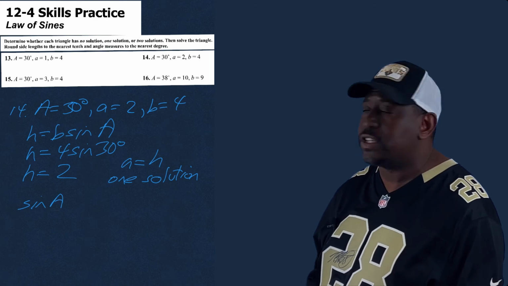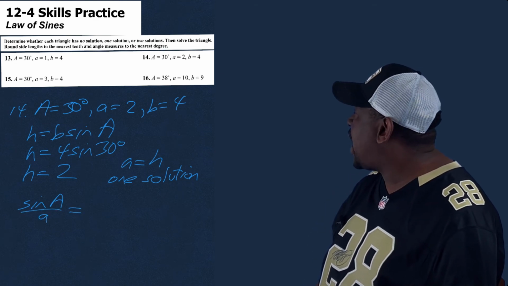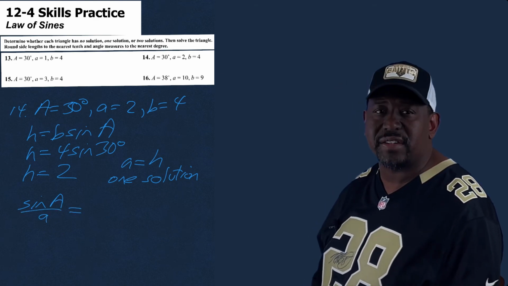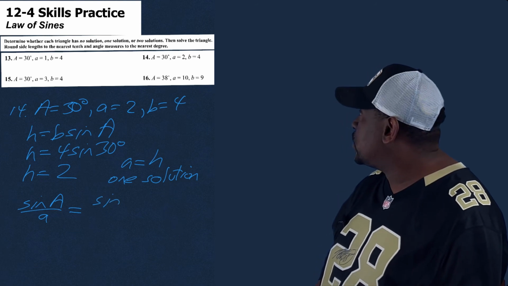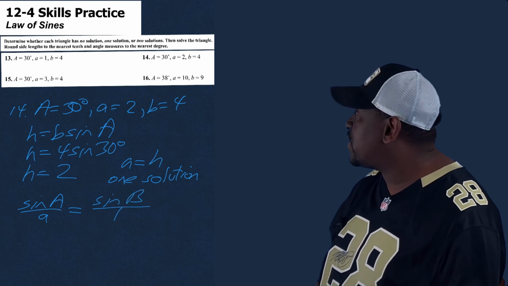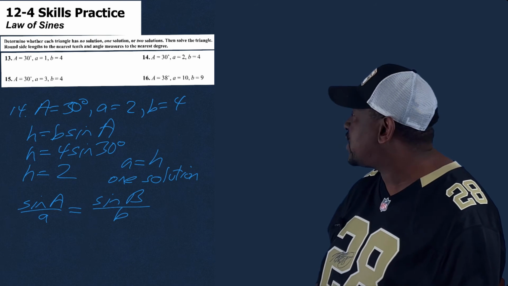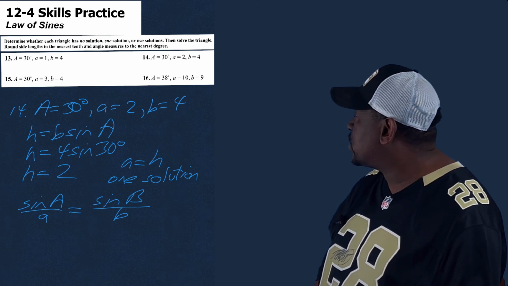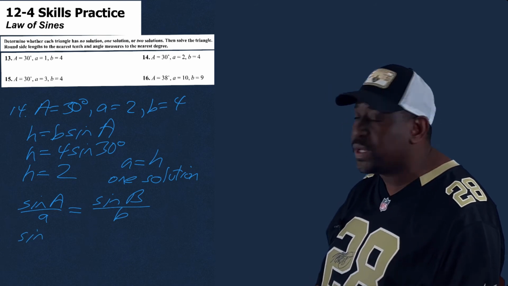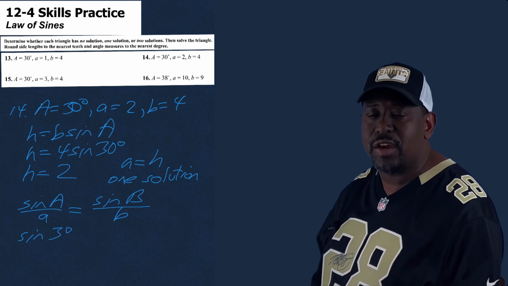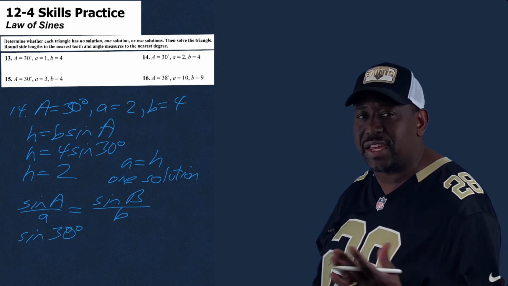So now what we're going to do is find the values of the sides and angles that are missing. We're going to use the given information. We have side A and angle A, so that's the sine we're going to start with. We're going to set that equal to sine B over B. Since we have side B given, we can use that information to get angle B.